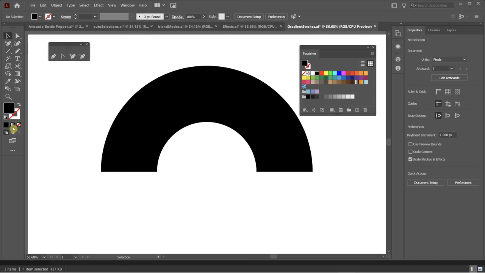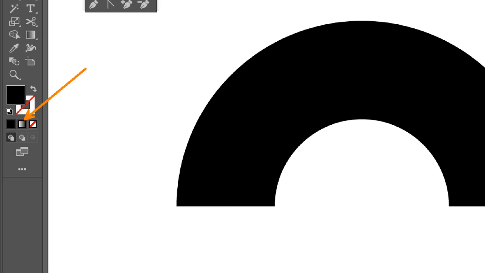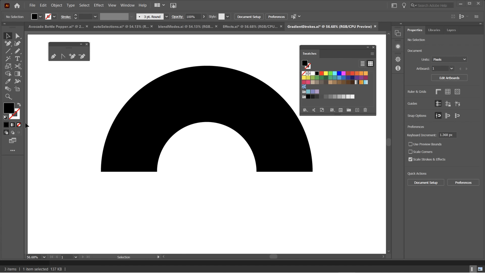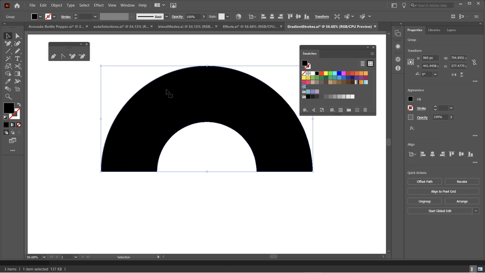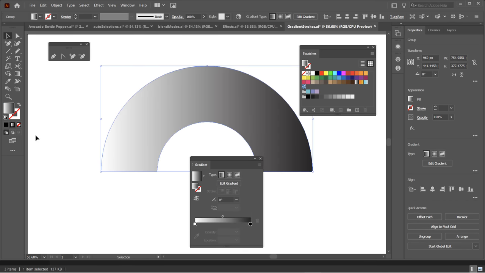So you will see over here in the lower left of my tools panel, there's this option to apply a gradient. To the left of that is just my apply color. Here is apply gradient, and here is apply no color at all. So let's choose the shape that we just created, and I'm going to simply click on this gradient. And you'll see just like that, a few things happen. It now applies its default gradient, which is essentially black to white, which fills it in black to gray to white. That's what a gradient is.